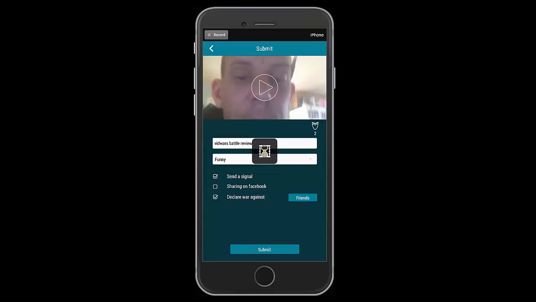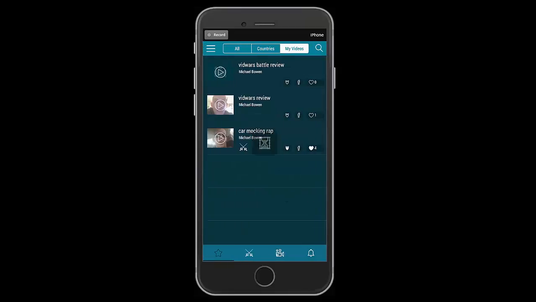And again, there are a lot of features on this that you can put in place. For example, you can put a shield on, you can get bombs, all kinds of neat stuff that really go along with this. And there we go, apologize for cutting this off. But now you can see VidWars Battle Review is right at the top. That's our newest video, currently has no likes. You can share to Facebook to get more likes and have people download the app on iPhones or Android devices, because it is available for both.